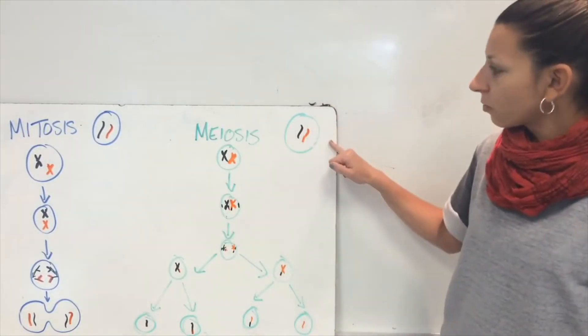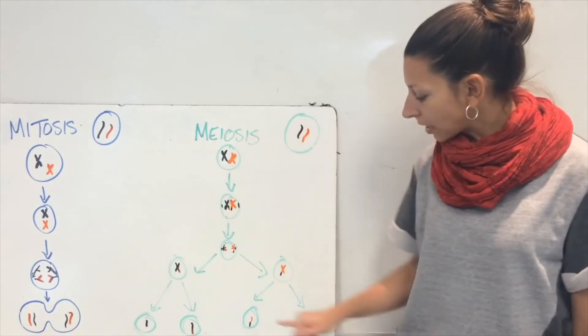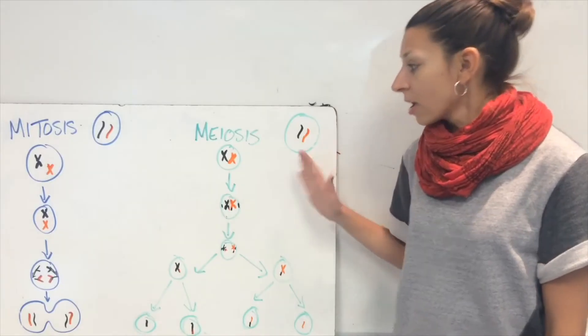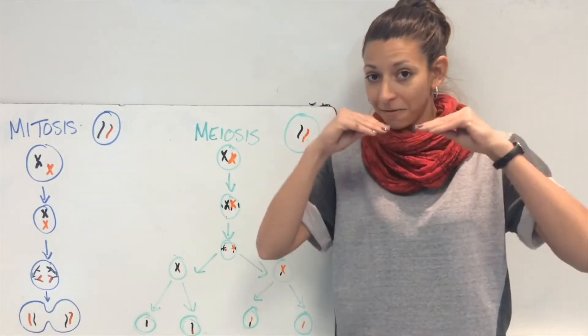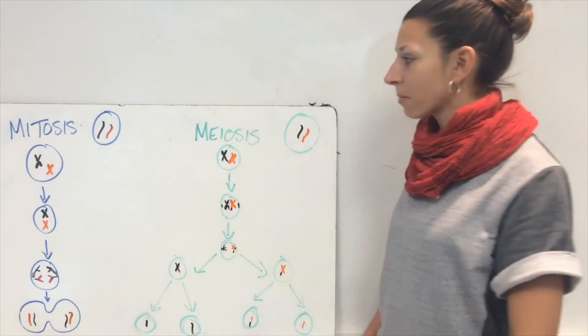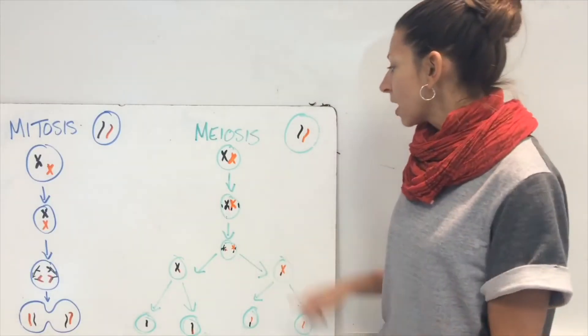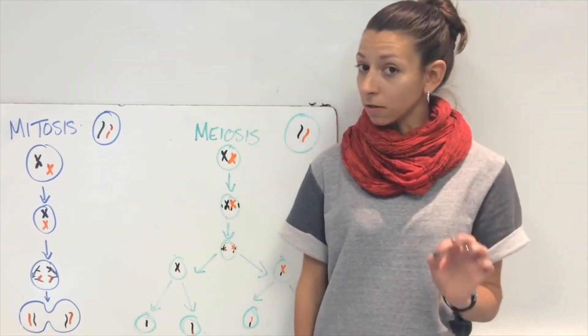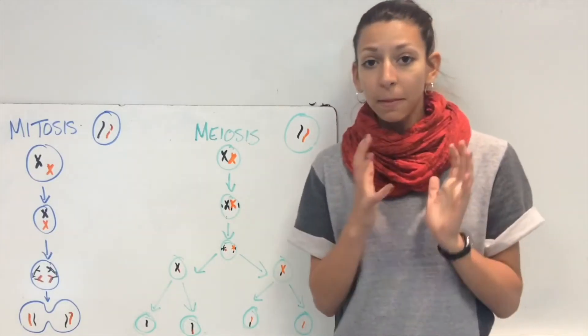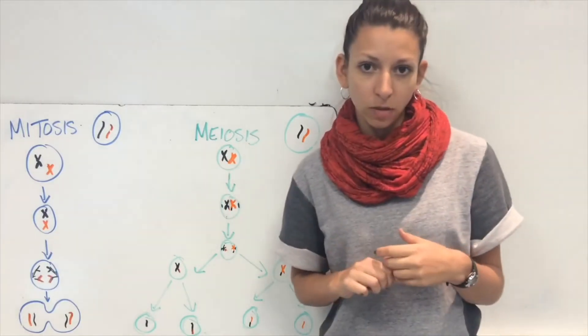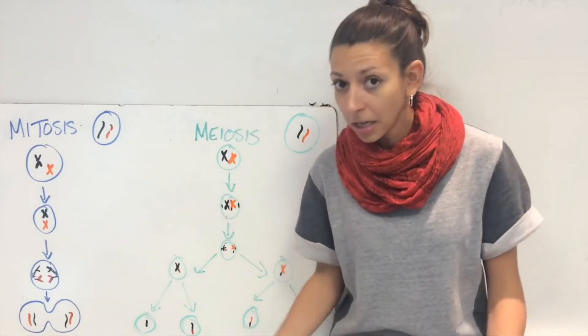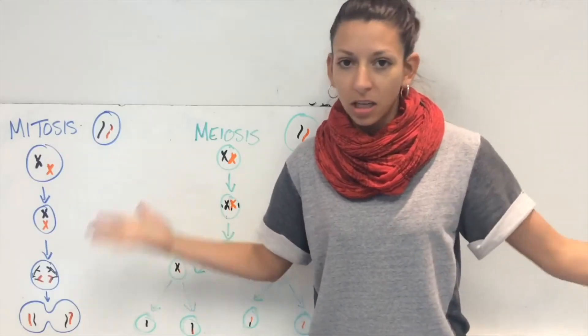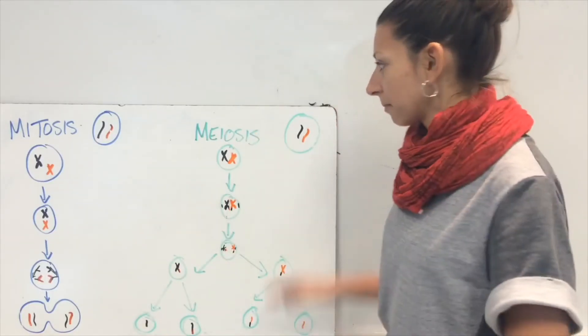In meiosis, however, if we're starting with a parent cell that looks like this, we're going to end up with a daughter cell with half the genetic information that will be genetically different from the parent cell. We're going to go through PMAT again, prophase, metaphase, anaphase, telophase, but we'll do it twice. Now remember, before both these things can start, how do we get from here to here? Remember, the DNA is replicating in interphase during that S phase, so the DNA is going to copy itself over to make these beautiful butterfly looking chromosomes so that it can later on separate. That's how we don't lose any DNA in the process. If the DNA didn't replicate, we would have no DNA at all by the time the process was done a couple times.